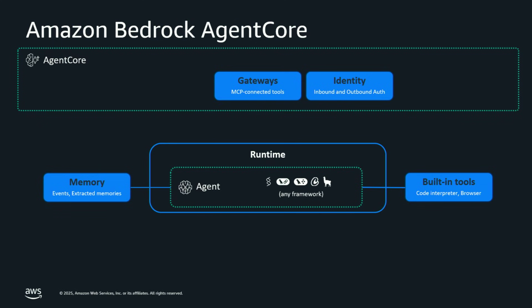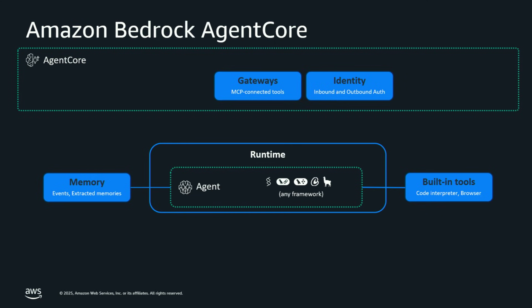Along with memory and the runtime, AgentCore does have built-in tool support. And in AWS, it provides native integrations so that your agents can either store your data in S3 buckets or trigger a Lambda function or even write into DynamoDB databases. Other than native integrations, you can also register your APIs as MCP tools so that your agent can access them securely.